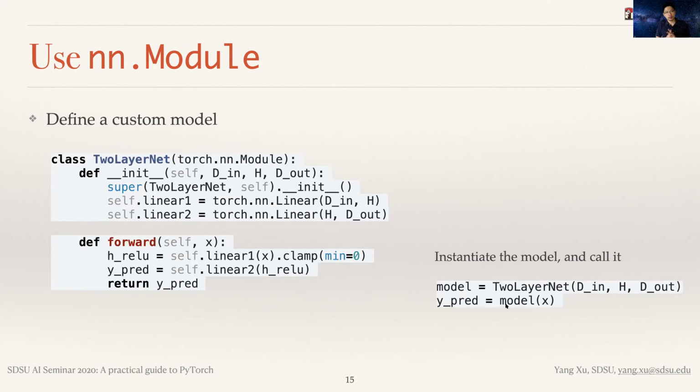And this paradigm is highly flexible. You can put everything you like into the members here. The member modules are not necessarily linear. They can be very complex ones like an RNN cell, an RNN model, an LSTM model, or a convolutional neural network CNN model. So everything can be put here. You can put multiple neural networks, and in the forward you can define how those models are combined, how the intermediate representations are taken out, concatenated and added to each other. Do everything you want to do. This is where the real magic happens in PyTorch, that it allows you to design everything in a very flexible style.